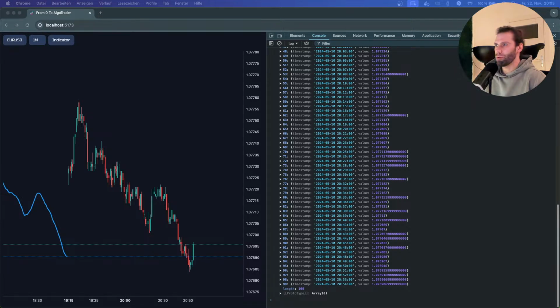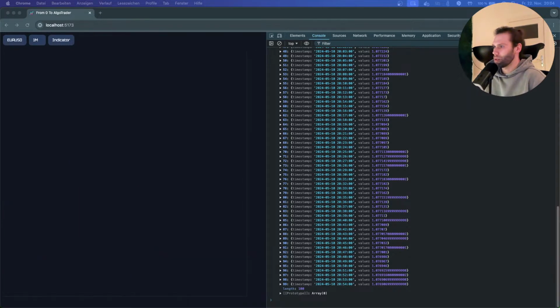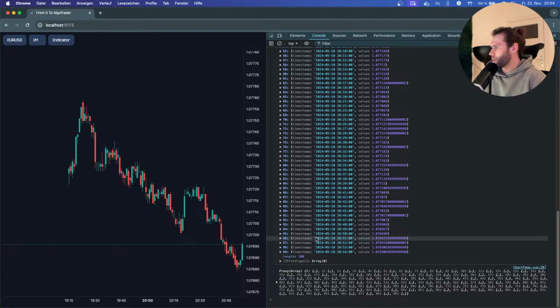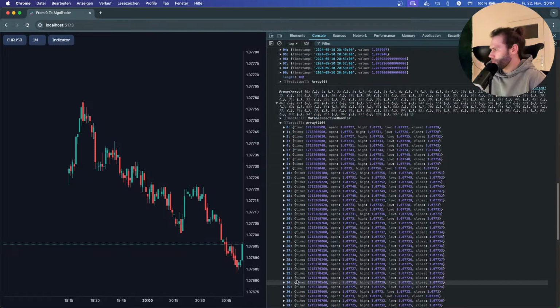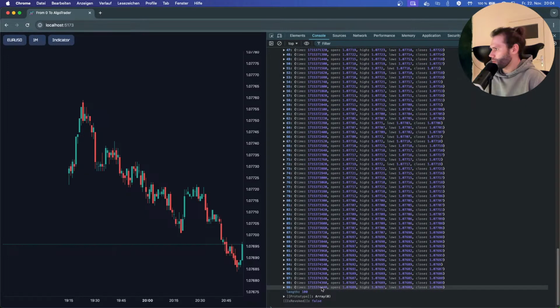Must be this, but we also do this calculation with candlesticks. Time, date, parse. Let's have a look here. That's already transformed.